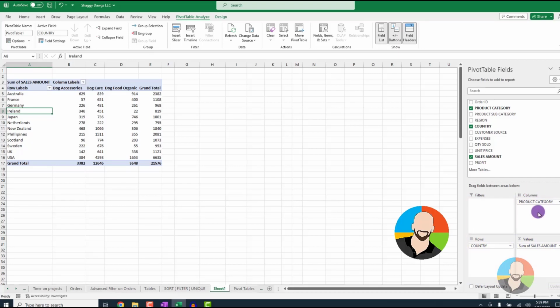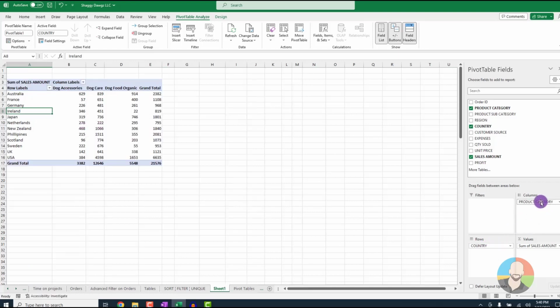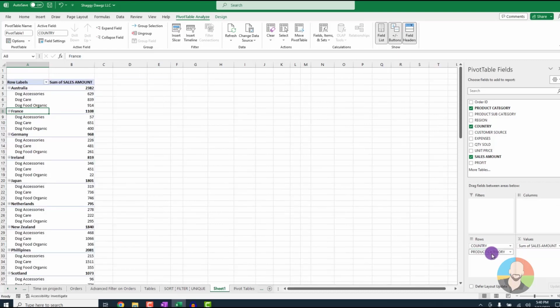And the subtle part that most people miss is to pay attention to where a little green line appears. This little green line will show you where the field is going to go when you let go with your mouse. So if we drag our product category field into our rows quadrant and we put that green line above country, our data is displayed product category first, then the country. By contrast, if we move it back to reset ourselves and then drag it down again, this time putting the product category underneath the country, the data is now displayed by our country first, then by our product category.